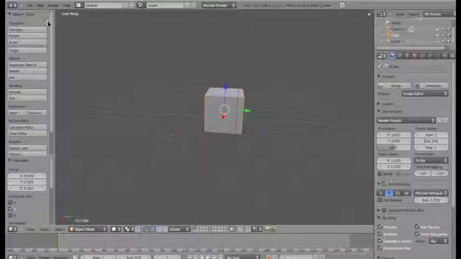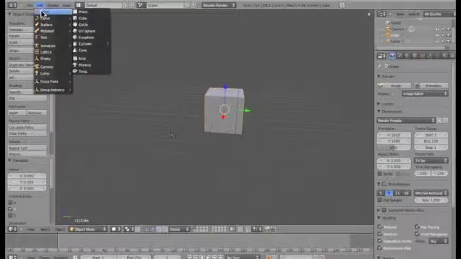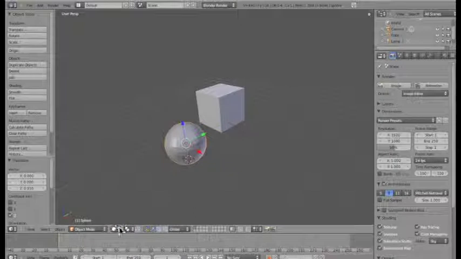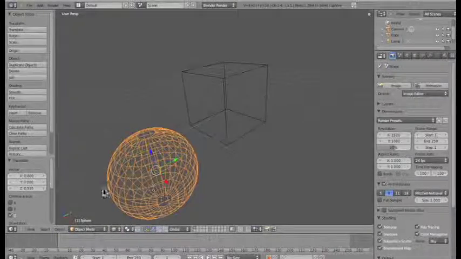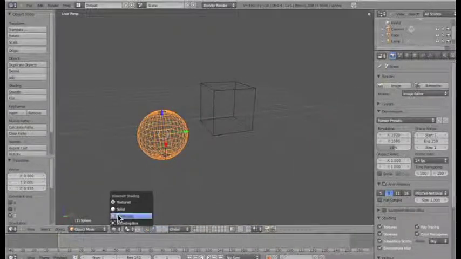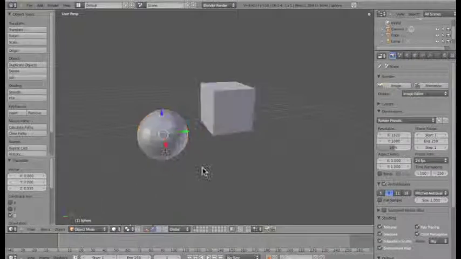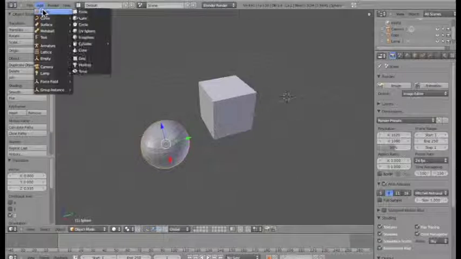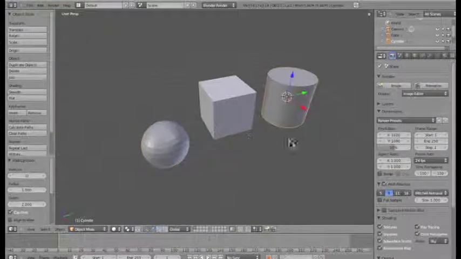And how we do that is we go over to the top left hand button here and we see the word add. Click add, left click, mesh, because we want to add a mesh object, and I'm going to add a UV sphere. And if you remember in the last video tutorial I demonstrated how a UV sphere is made up of polygons by switching to the wireframe and showing you all these square shapes that make up this object. So why doesn't everyone now go and add at least 2 other objects to their scene, but just bear in mind, use that cursor to place that object. Left button, click add, mesh, and I'm going to add a cylinder, and there you can see I've got my cylinder.